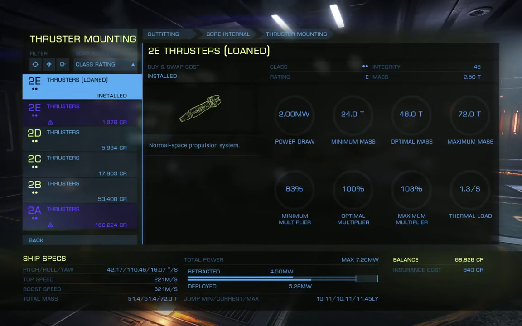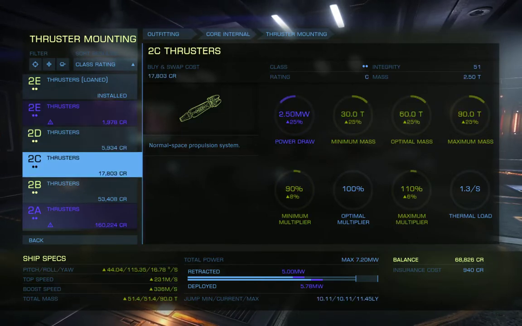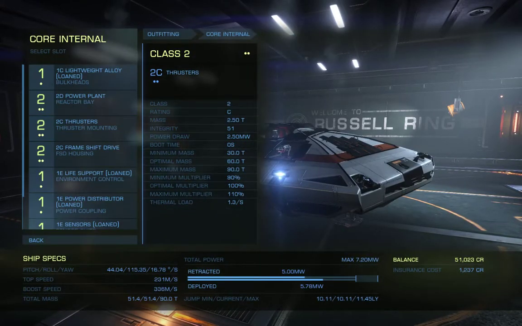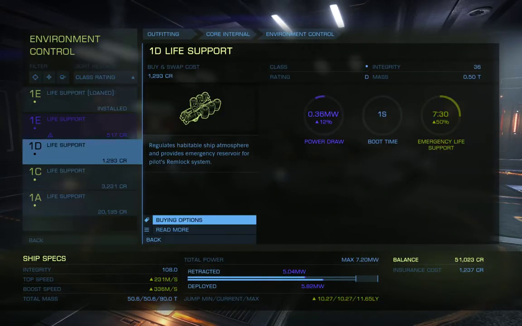Get some manoeuvring thrusters. E-rated ones, which I've got currently, and the C-rated ones are about the same weight, but the C-rated ones use a lot more energy and consequently give me better performance, but this is a bit of a slug anyway. Yeah, why not? C-rated them for the moment. Life support, we'll look for the D-rated on that, because it's lighter.